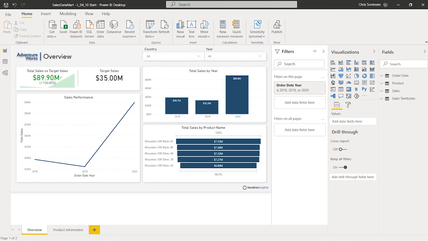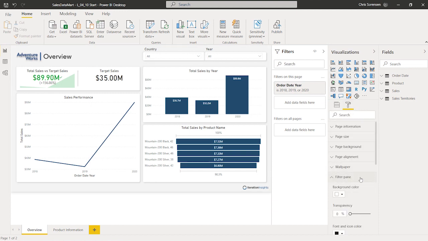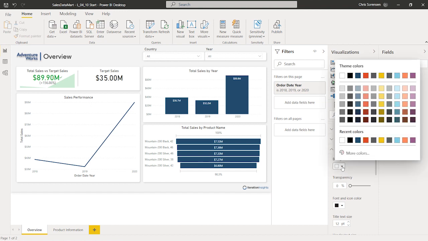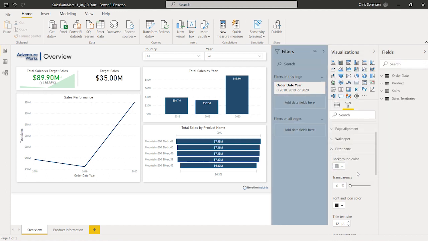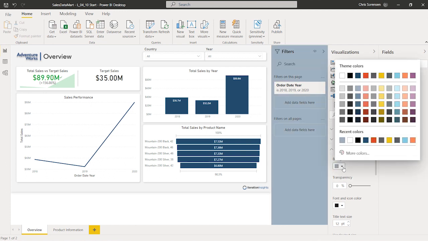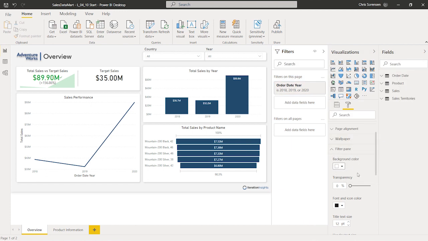Okay, so the next thing I want to talk about is a big part of the filter experience: you can format the filters pane to match the look and feel of your reports. So with the filters pane open and ensuring that we have the page canvas highlighted here, we can go to the format and go down a little bit later here, and we can go into the filters pane, and we can see that there's several different formats that we can put on here. So if I want to change the background like this, I can change it to a color like that. If I so chose, I'll put it back to white because I really like the white.